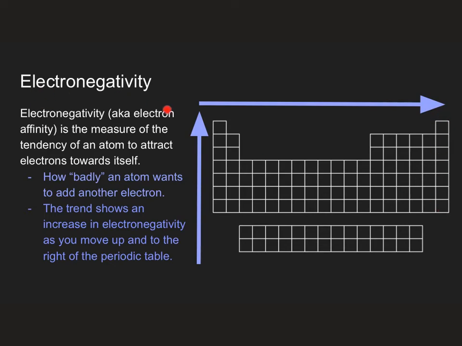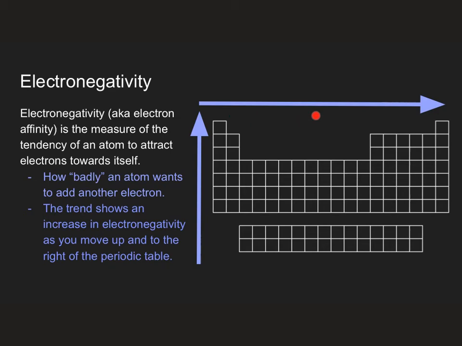And so they actually have very low electronegativity. But all of the rest of them follow the same trend. So we still say that's the trend over the periodic table: the more that you go up, so you're getting closer to that nucleus, the more it wants to pull an electron away.